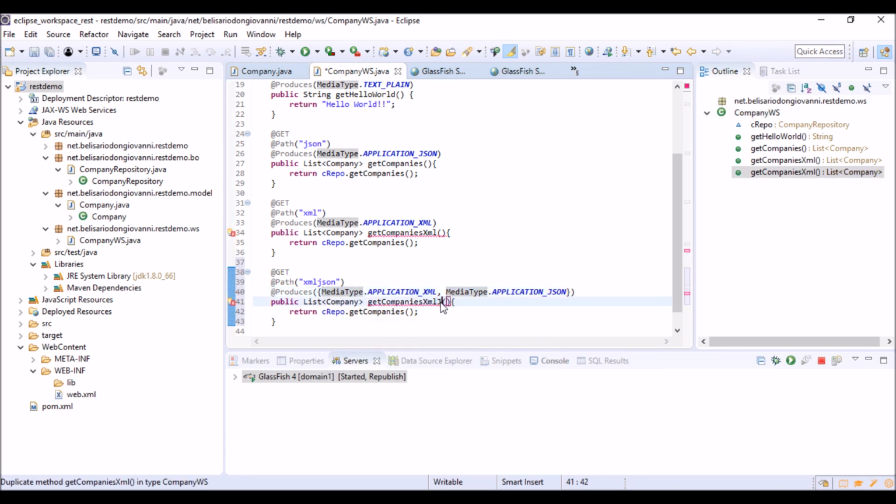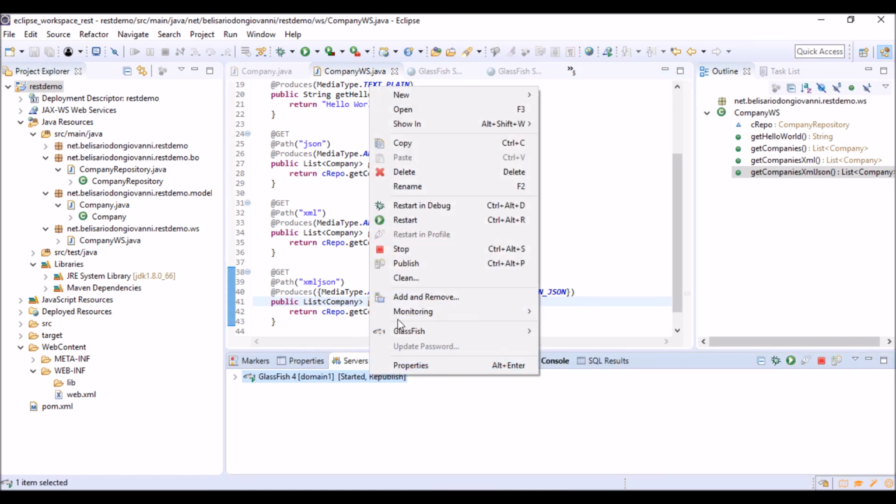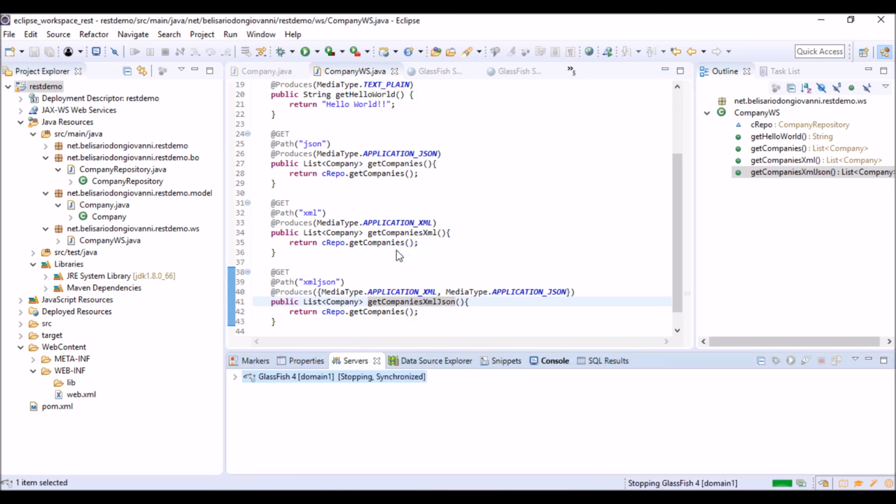Let's change name here to avoid conflict. Okay, let's start again.